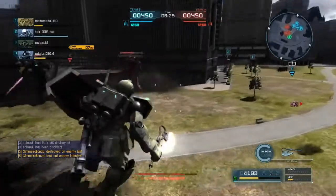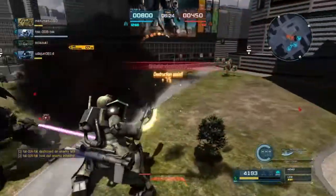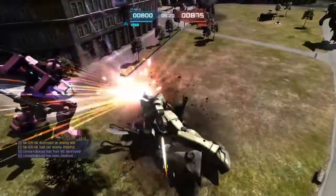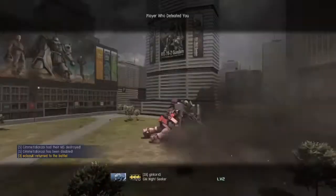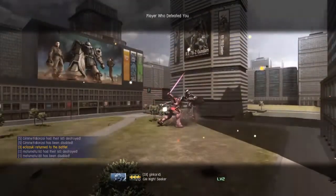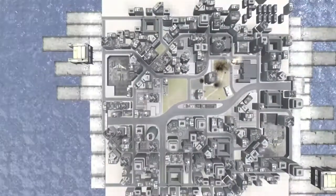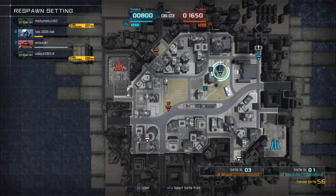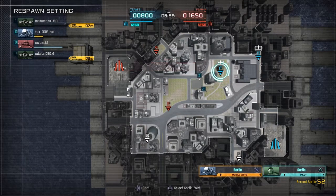Right there, I'm actually surprised I wasn't able to boost and get this man. And the turning rate of this mobile suit is pretty bad, really bad. I couldn't turn enough to face the dude right onto my left side, and I didn't have enough boost. Not enough speed, so. Yeah, very hard to handle.